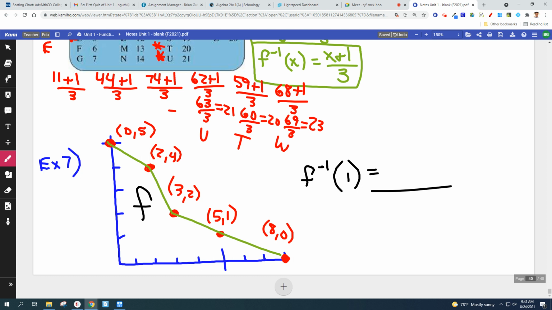And so I think if you look at it, you're like, well, they didn't give me enough information because they didn't give me f inverse, they just gave me f. But what's the main idea, how to get from a function to its inverse? Interchange x and y, right? Okay. So if you interchange x and y, think of all these points. If I interchange x and y, I'd have (5, 0), and (4, 2), and (2, 3), and (1, 5), and (0, 8). If I'm looking at the inverse, I'm looking at all those interchanged points. So you should be able to tell me what f inverse of 1 is. What's f inverse of 1?